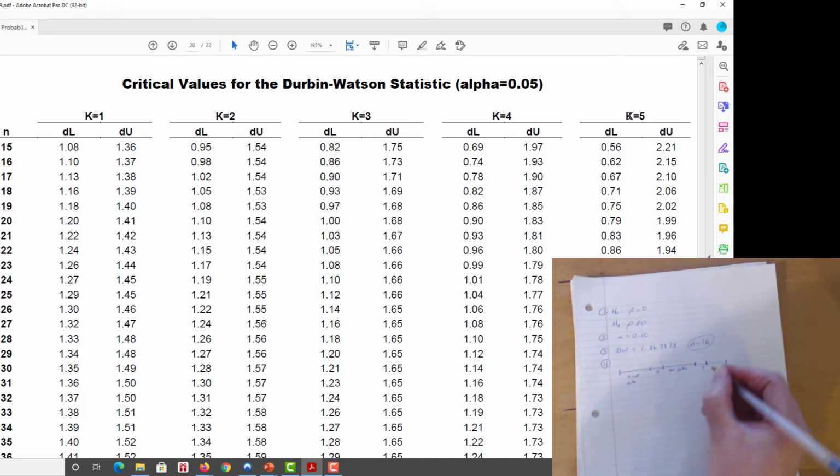So we had a sample size of 16. And in those particular results, we only had one independent variable. And you could go look at the output and verify that. Okay, so now we look at n equals 16 and k equals 1. And we see that we're at an alpha of 0.05, because remember we divided by 2, because the tables are set up for looking only for positive autocorrelation.